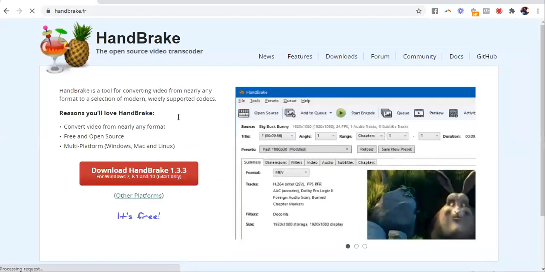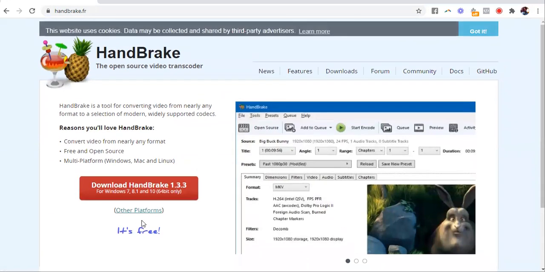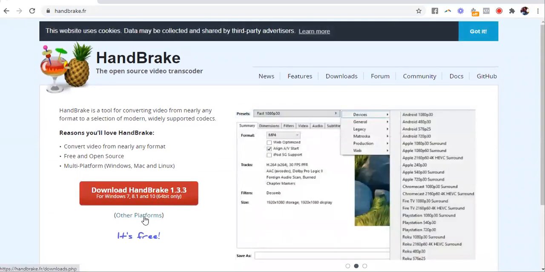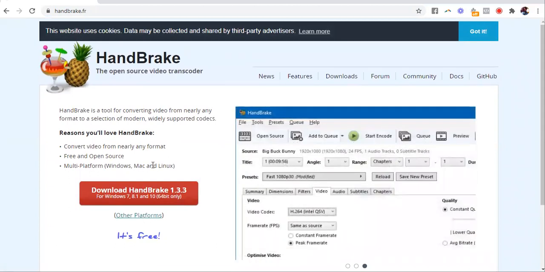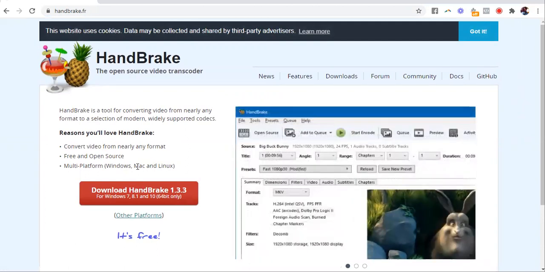Anyway, so what you have to do is have it on your laptop, all right? So just simply download it. It is completely free, as you can see, and you download it on your laptop. You can see it works for Windows, Mac, Linux, all of that. Anyways, I have a Windows laptop. If you have an Apple or Mac laptop, fine, do that.